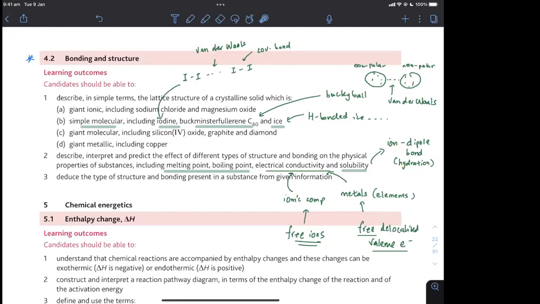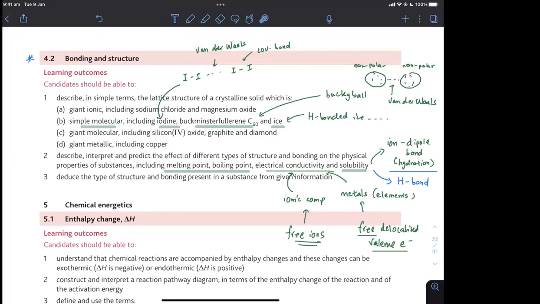It's called hydration. When you have simple molecules, they can dissolve in water if they can form hydrogen bonds with water. This is for simple molecules that can form hydrogen bonds with water, like your amines, your carboxylic acids, your ammonia, your alcohols. This is for ionic compounds. When they dissolve in water, they get hydrated.